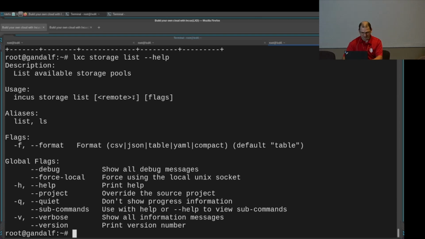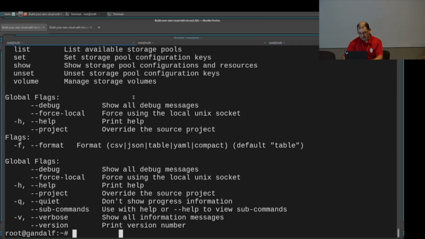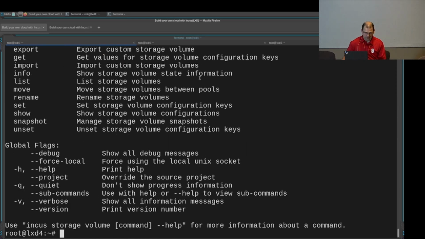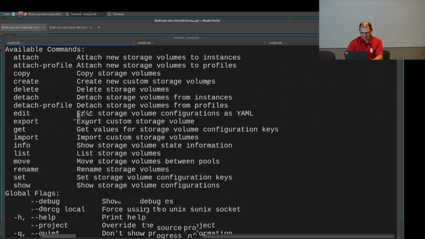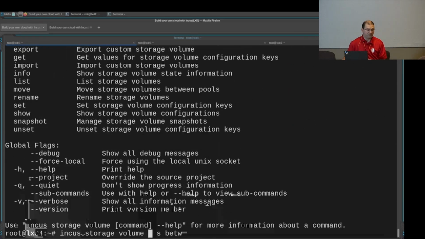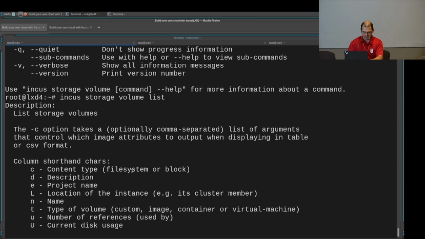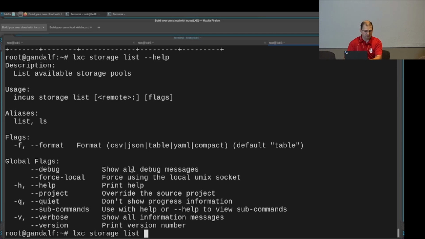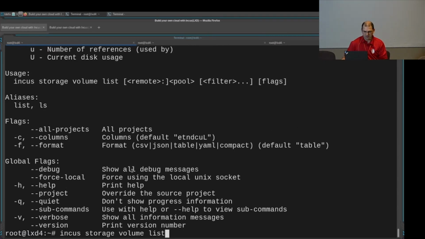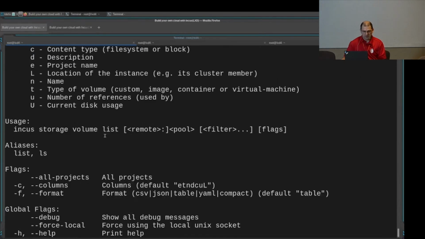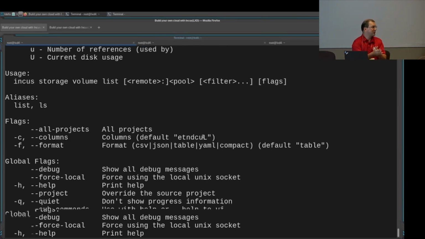Let's see that. So we have this storage, and we would do volume there. And for volume, the help here tells us that we can do things like listing all the volumes. And we would say list, and it immediately gives us help instead of what you are expecting, the list of the volumes. And the same goes for my host node. So this would just not show everything. So in order for us to see the list, we need to provide the name of our storage. So list, and here the pool, our pool here. Because we intentionally created this with different pool name instead of default.